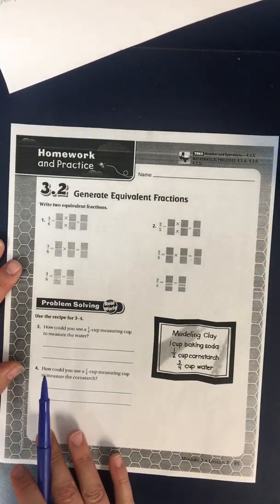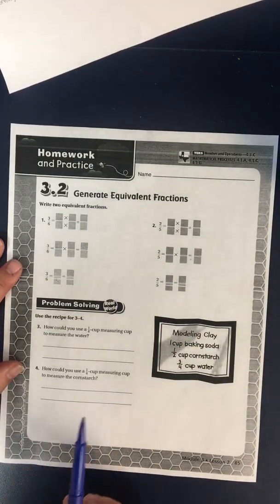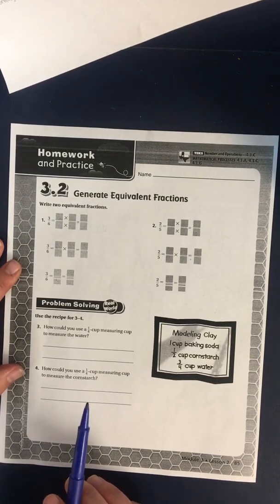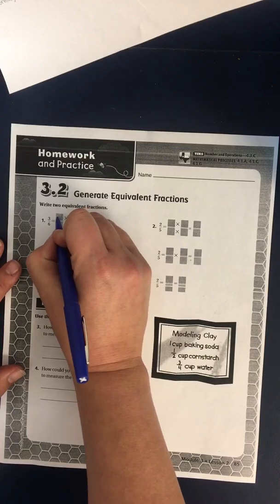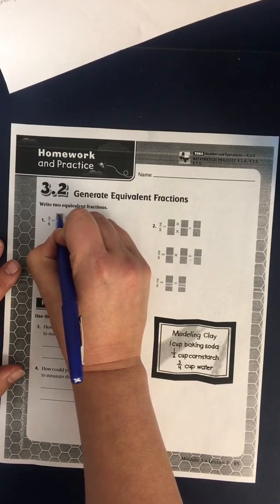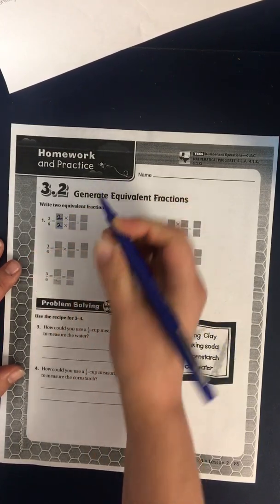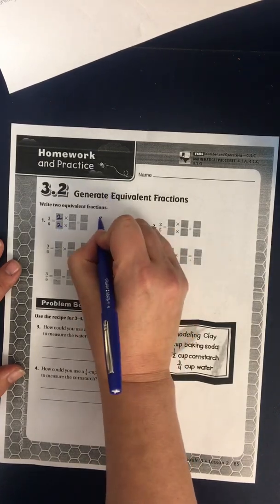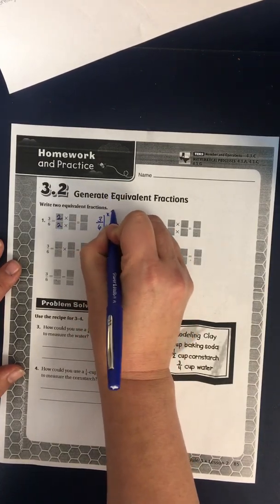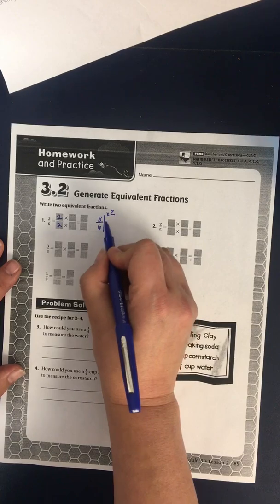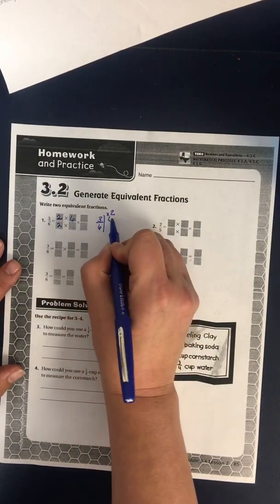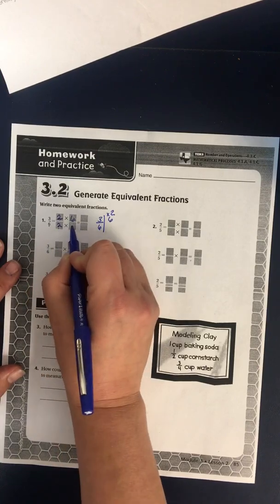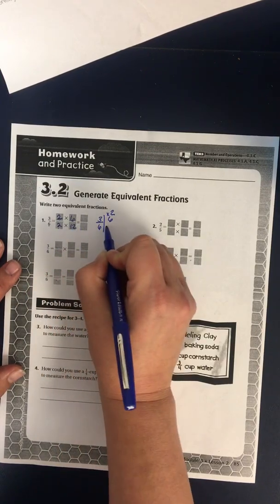Remember we said to find equivalent fractions, we multiply or divide by the same number, top and bottom. So if I want to multiply the top number, and our answers could be different, instead of putting it at the top like I do, I like to do this. And because we do it a lot, we get 3 times 2 is 6, and 6 times 2 is 12.